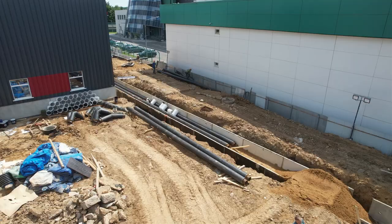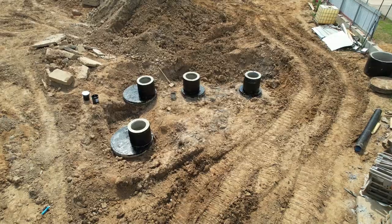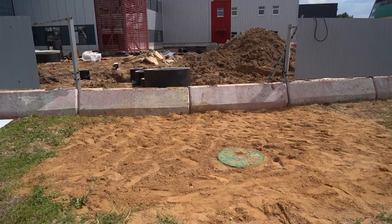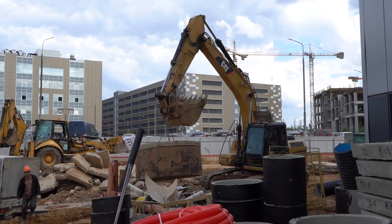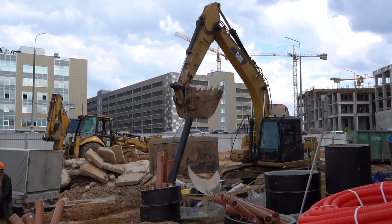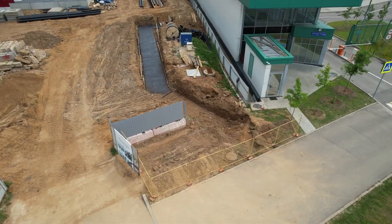In June, the construction of the Savile Marsh Design and Technological Bureau passed a long-awaited milestone. The first utility network, namely the household sewage system, was connected. Earthworks of other utility lines were also in full swing. The heating mains have already approached the boundary of the site, and very little is left before the connection point.